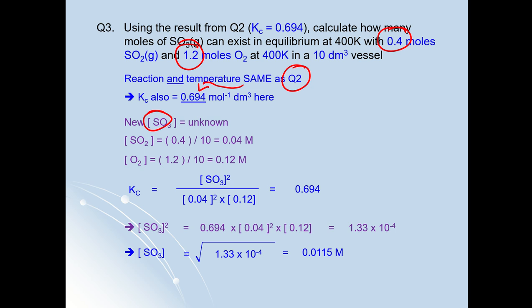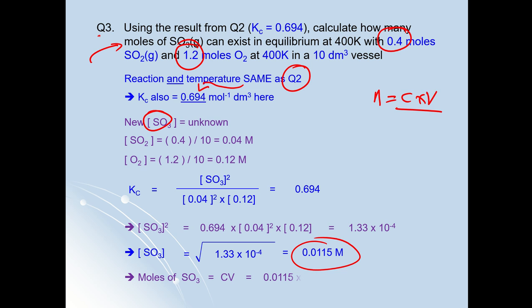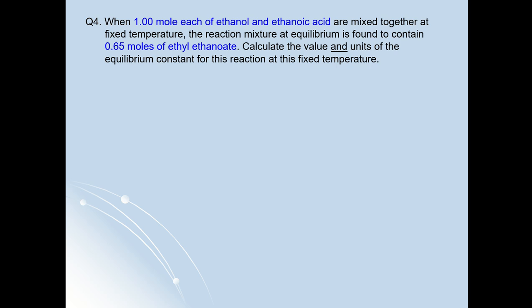Now we're not quite there yet because the question says at the top how many moles. Some students will use this as their final answer, but you remember you have another route to go. Remember, number of moles equals concentration times volume. So all we're doing in this instance is taking our answer from above, timesing it by 10, and we get that 0.115 moles is our answer. Okay, so we've changed the goalposts a little bit, but not too bad, I don't think.